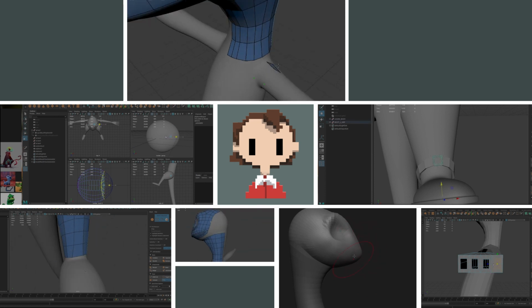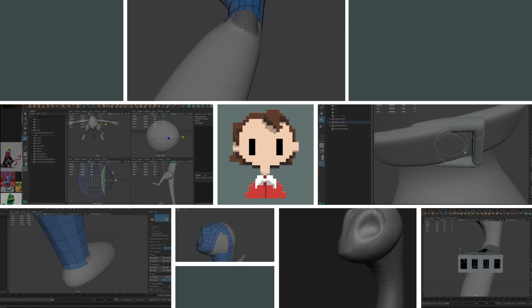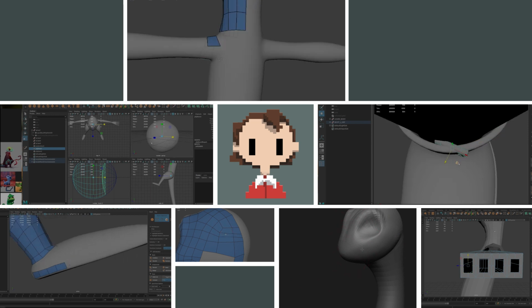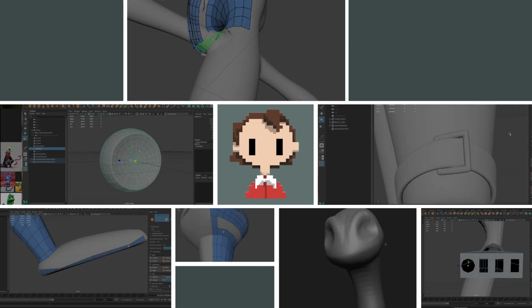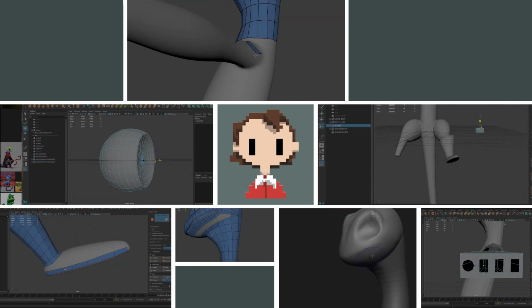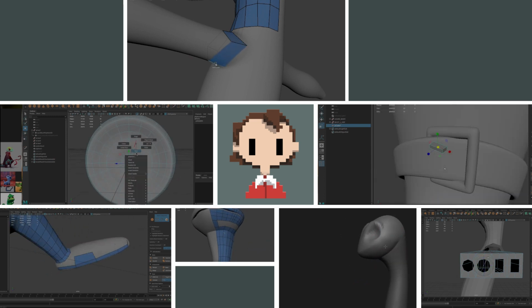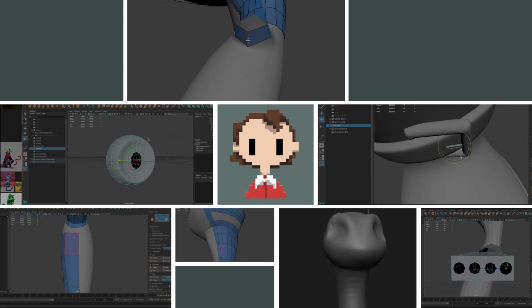So in the next video we will see how to texture it. This is just a modeling process. Many people asked in the comments for a slower video and much more explained, so I just sped up the parts where there's nothing technical. So let's get started.